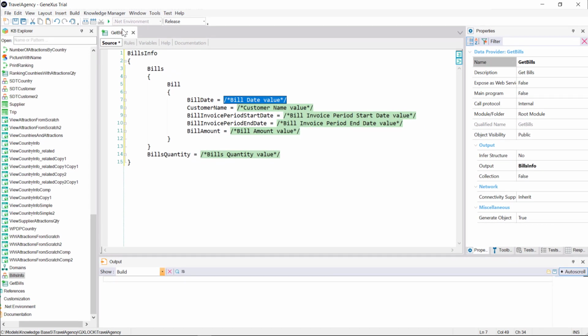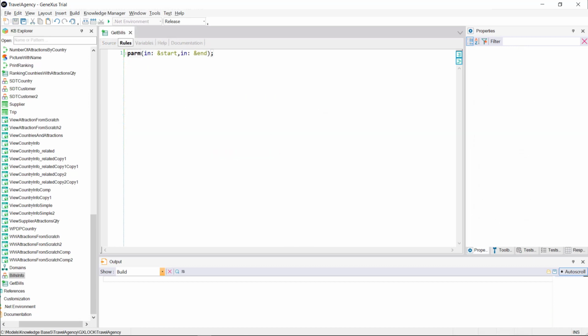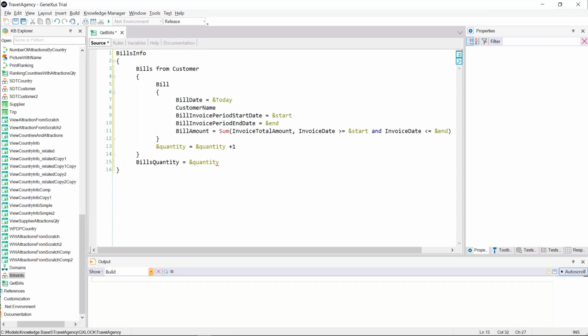We program the parm rule to receive in a parameter the range of billing dates. And then for the bills group, which represents the collection, we specify a base transaction. Why do we place customer name without assigning a value to it? Because its name is the same as the customer name attribute, and the customer table is being navigated.